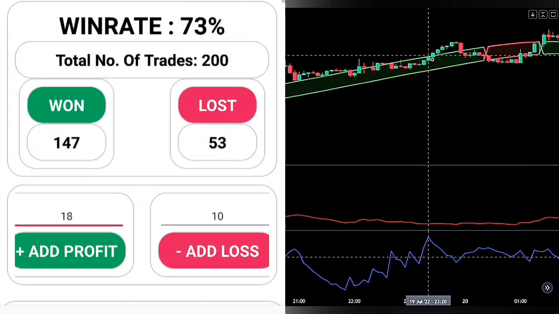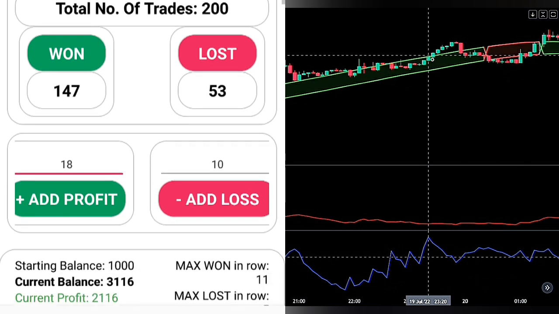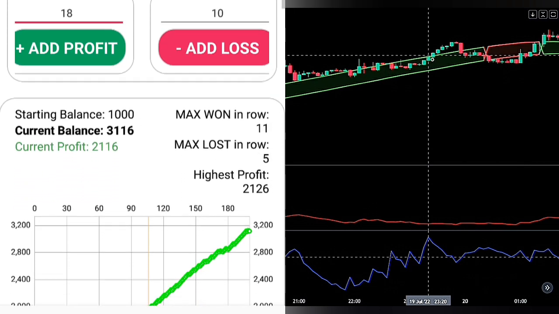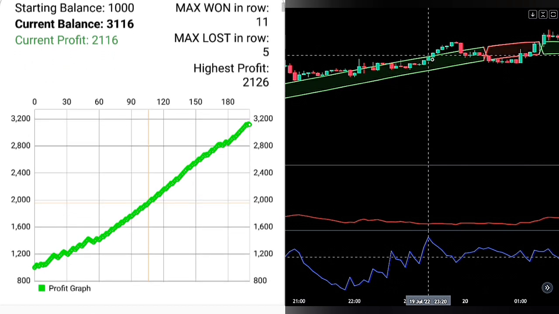So we just finished the back testing for this strategy, and we can see that the results are amazing. We had a win rate of 73% in 200 back tested trades, having won 147 trades and lost 53, which made us 211% return on investment. And I found those wonderful trade setups within 7 months. Although commissions and spread fees would eat up some of the profit in real trading, because it was not included in the back test. So you definitely want to expect that number to be lower when trading live.